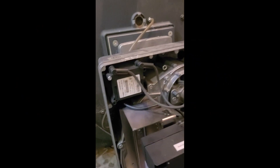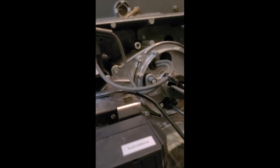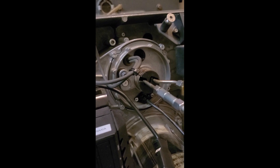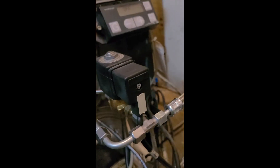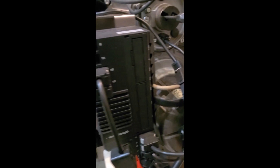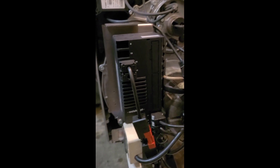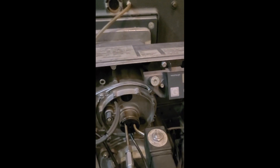Once the service cover is removed, we can see several of the components. This is the ignition transformer. Your nozzle assembly inserted into the burner. It's a second stage oil valve. Combustion manager. Oil pump attached to the motor with the first stage valve. And the interface to the combustion manager.